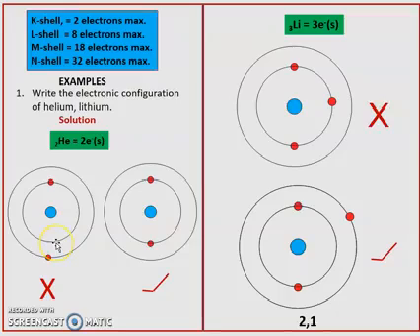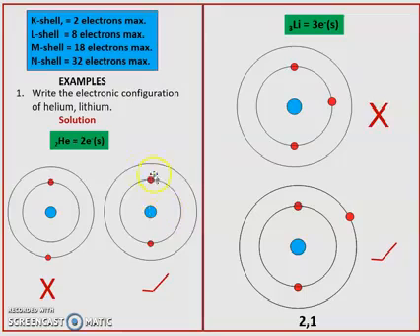And the second rule says that the inner shell must be filled before any electron is taken to the next shell. And this is the first shell, which can take a maximum of 2. It just took 1, so it needs 1 more to reach its maximum. Then, you don't need to take this to the second shell when the first shell is not yet filled. So to obey the second rule, you put the first and second electrons in the first shell, in K shell.